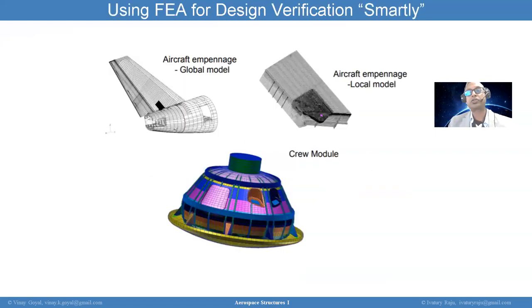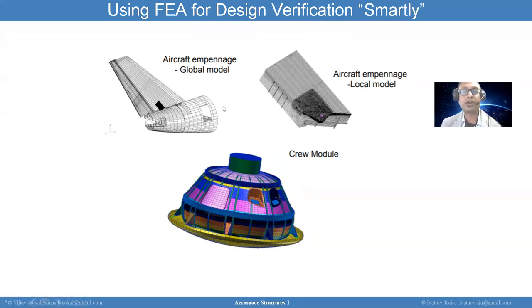And so here are some pictures from the presentation that Dr. Raju provided me. And really what I'm trying to show here is examples. Here is this particular problem here is the aircraft empennage. And this here was a study that was done to support a failure investigation, an American Airlines crash investigation. And Dr. Raju actually, with his team, wrote a paper that won the best paper award at the AIAA conference. And I think it's one of those papers that you want to download and read and learn about.